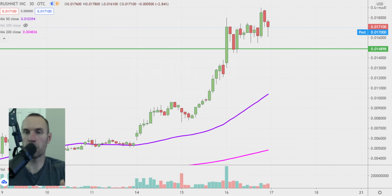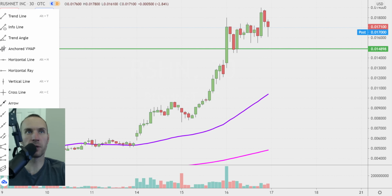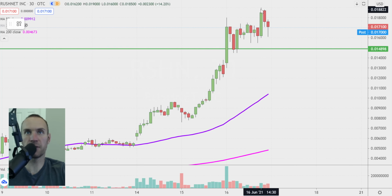But if the price does drop below it, not the end of the world, because again, as I've talked about from the overarching standpoint, we still have that purple line, the 50-period. As that line implies, the moving average moves higher and higher. As long as the price stays above that line, as the line itself moves higher and higher, then the bulls are in full health, the bulls are in full control. So those would be the two main areas of support. And then from the resistance side of things, nothing fancy or complicated at all.